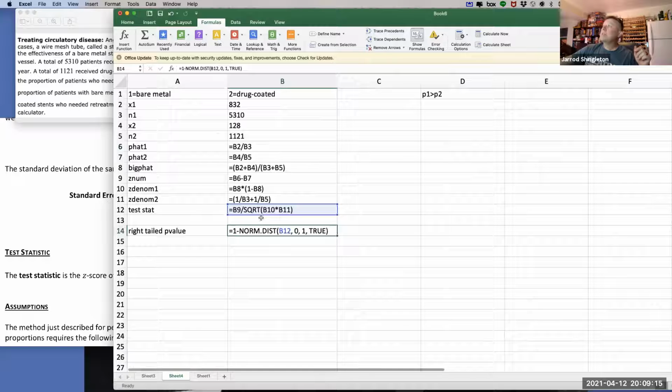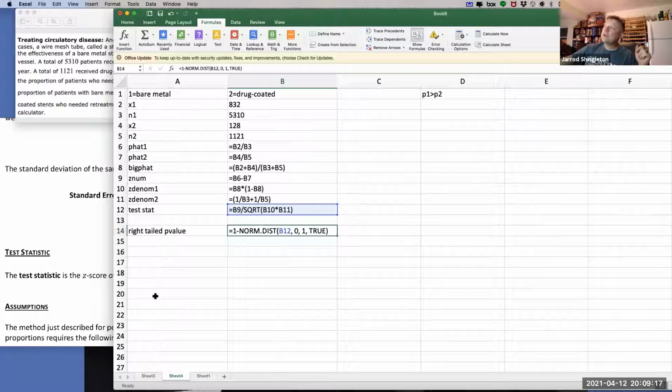I'm going to bring up the formulas again so you can pause it there and write down anything you need, but go ahead and make yourself a template. It'll help you out a lot.